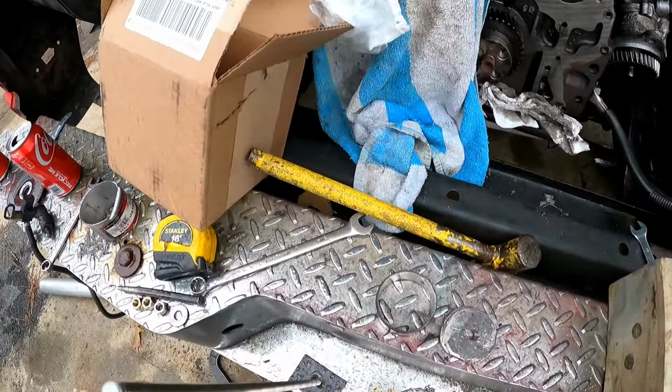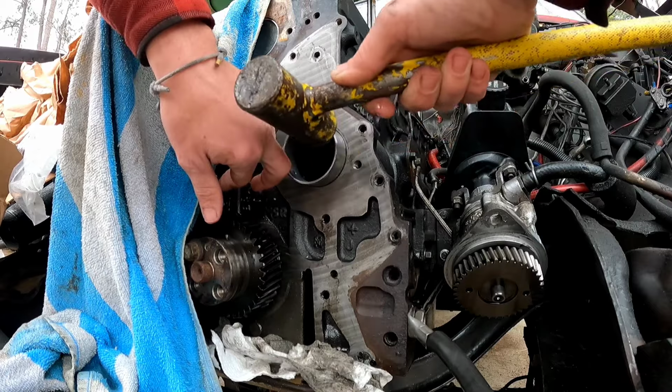All right, I've got the bearing all oiled up. And that looks lined up nice and good. So then I'm gonna take my hammer. Tap, tap, tap.